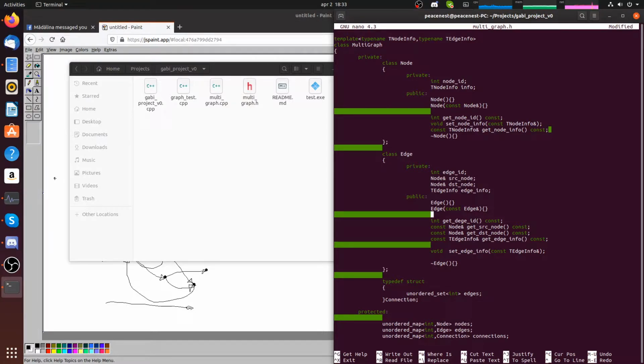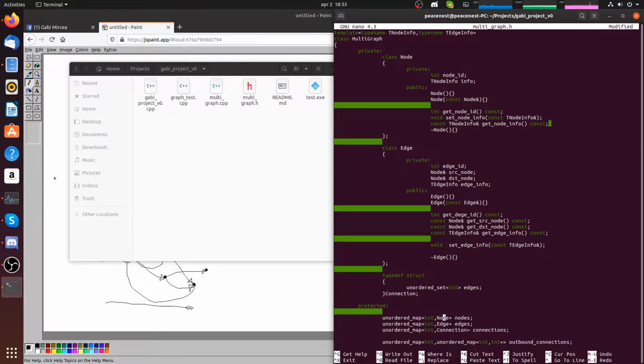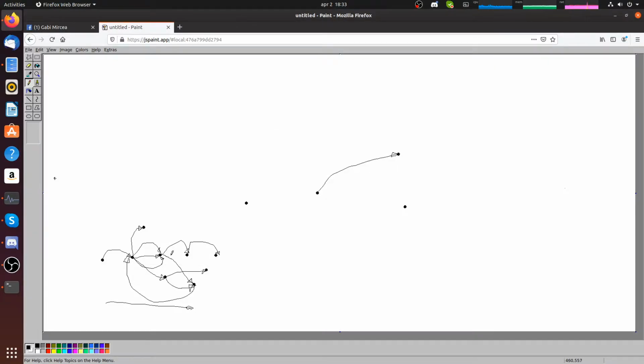Okay, so now I have getters and setters for this one as well, and also I try to model a bunch of connected edges. So the way I saw it, and let me know if you think otherwise, I was trying to model the fact that you still have one simple connection between them.